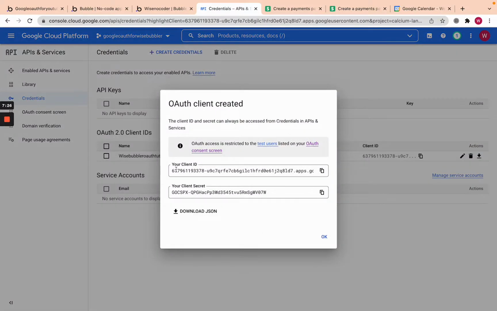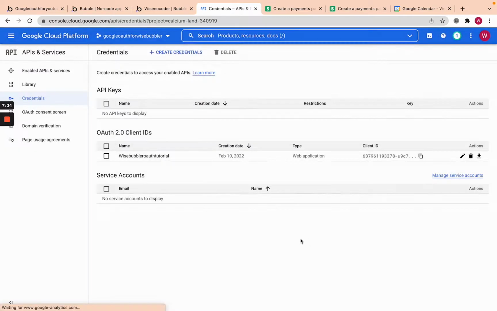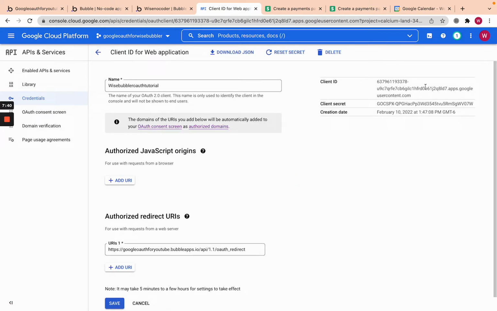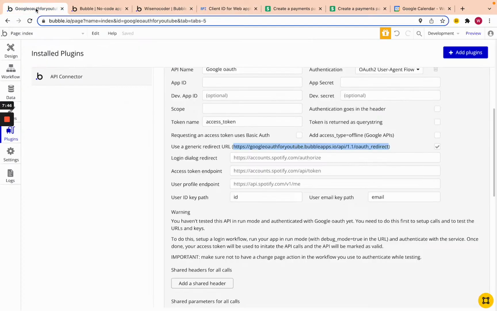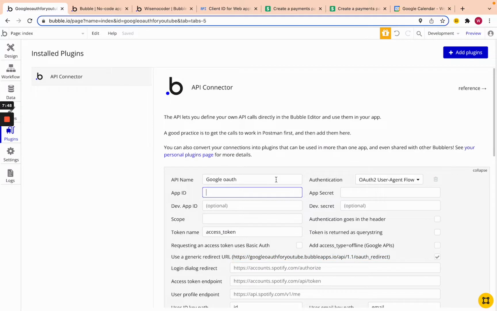Cool. Now we have our client ID and client secret. And so then you're just gonna take these and click okay. And afterwards, you can see here that we're under OAuth client IDs, and we can click on this and we can see our client ID and client secret. Obviously, these will be deleted after this video. So if you're a hacker, no need to try and use them.